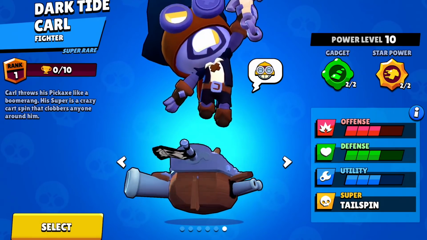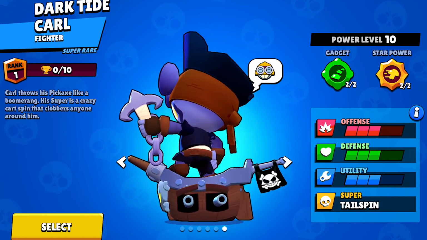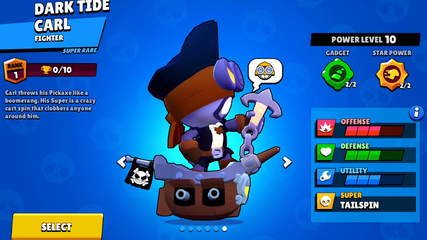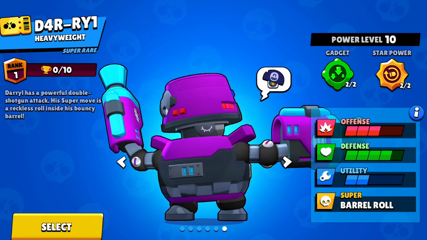First up is Dark Tide Carl, which is going to be available once the update lands. It's pretty much exactly like Captain Carl except darker and will cost 10,000 star points. Next we have Daryl, but it's a robot, except he was always a robot.